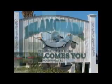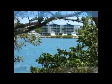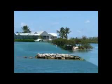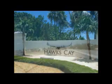Got back out on the road and found Isla Mirada, who welcomed us with many more restaurants. We found Duck Key. Didn't know much about it at the time. We decided we'd come back and explore it on the way back. It was really neat to see those tall palms just blowing in the wind in front of the water. Just a lovely day. There's a number of keys. I really didn't realize how many there were, but there's a lot of them. We decided that you could go anywhere in the Florida Keys if you just had a boat.